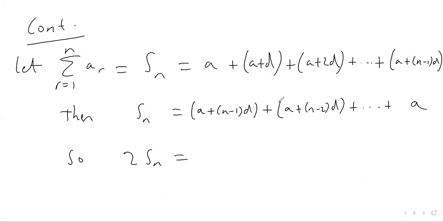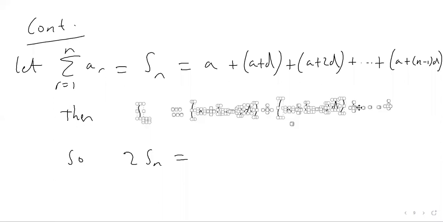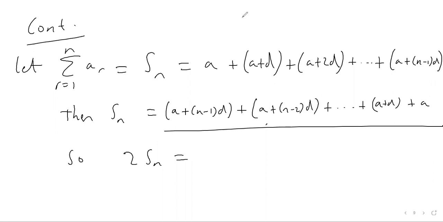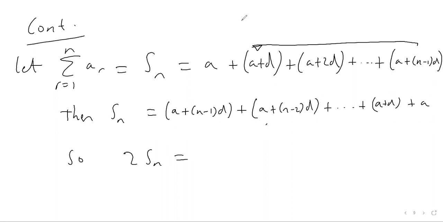So what I've done here is I've just rewritten the order. I've swapped the order around. I put the last number first, and then the second last number there. And then basically we're going to add backwards. If I write it more explicitly like this, we're going to add a plus d, and then lastly a. So I've just swapped the order. Instead of writing the sum in ascending order, here I've written exactly the same sum in descending order. So backwards instead this time.